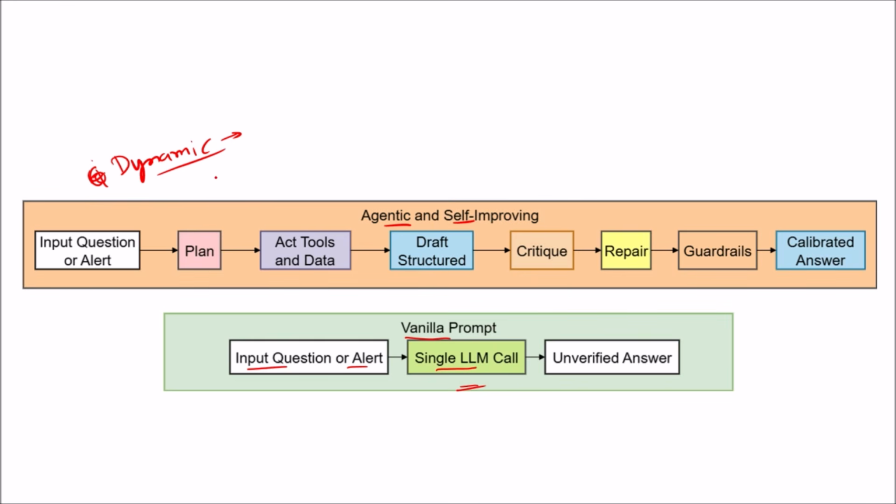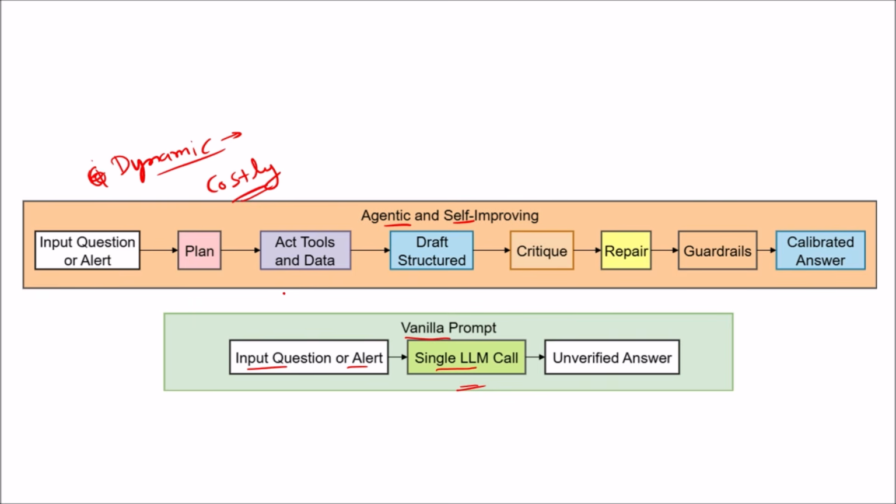And the next important thing is that mistakes are costly. Suppose we wrongly block someone's credit card, or we give unsafe medical advice to a person, then it will create a lot of problems. That's why we need large language models or generative AI systems which should be reliable, effective and robust, and which should be auto-updatable according to dynamic changes. So that's why we need agentic and self-improving prompts.